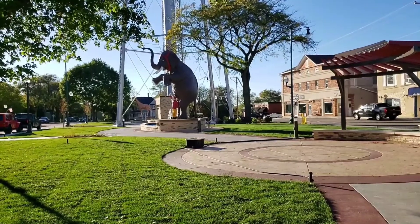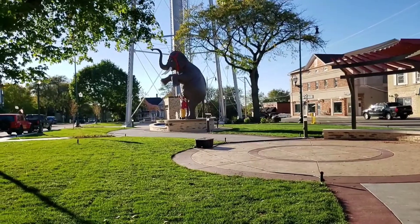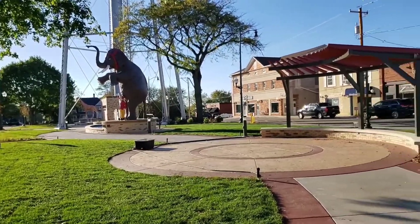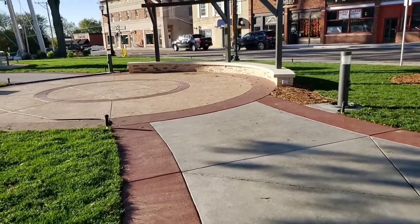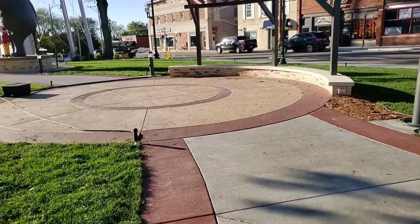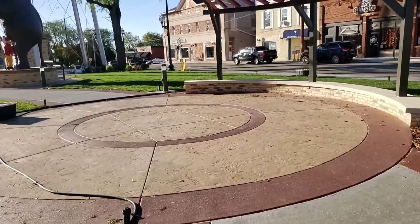Okay, this is kind of looking west over the whole park. It's not a very big park, but it's really nice. You can see all the cement work they've done here. I'm guessing there's going to be something going in the middle — maybe some tables or benches or something.